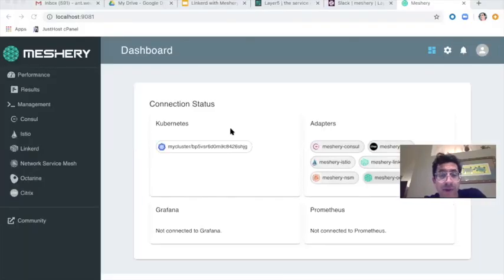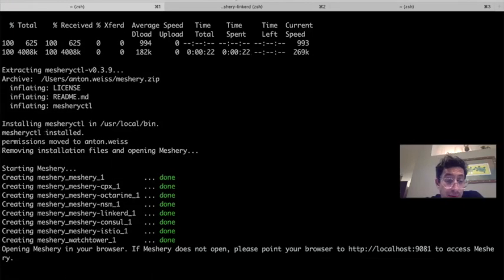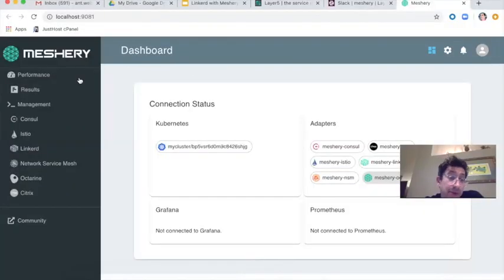And once Meshery starts, it already opens in our browser. You can see that it's already configured to work with the Kubernetes cluster that's taken from my original kubectl context. Yeah, you can see it right here. That's my cluster on the IBM cloud. And this is Meshery. What we have on Meshery here, we first of all see the connection status.